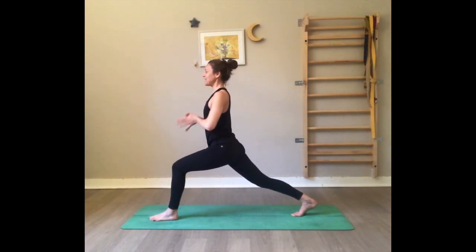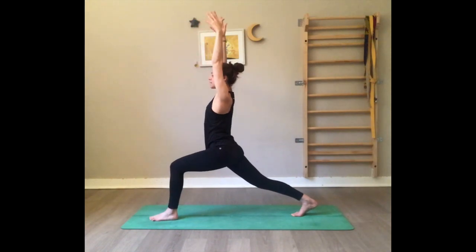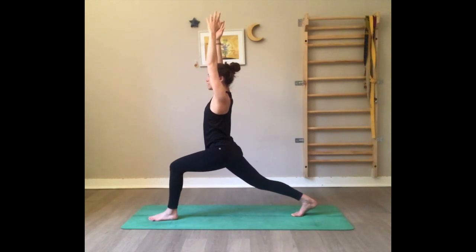Hands to the heart. Inhale, reach your arms high. Settle in your high lunge, shoulders away from the ears. Maybe you can find your drishti again. Right glute is engaged. Maybe it burns a little bit here. Feel that sensation.